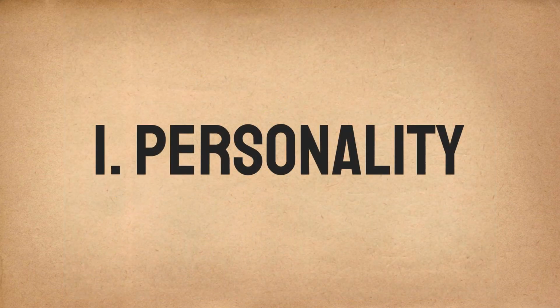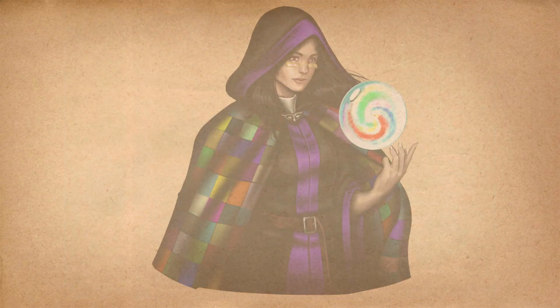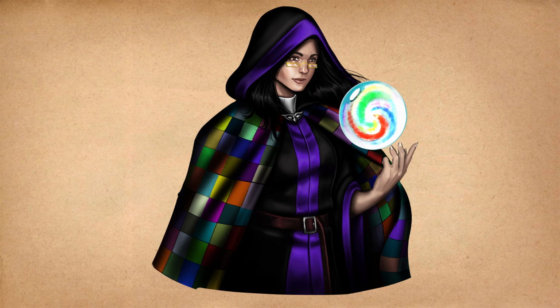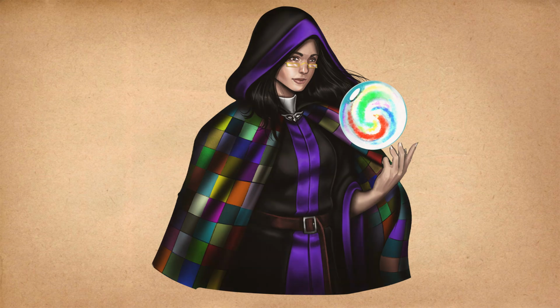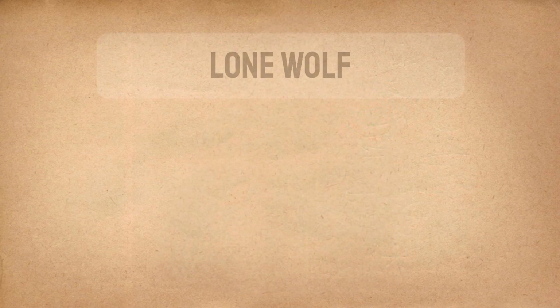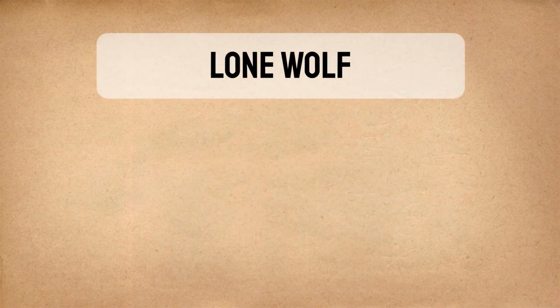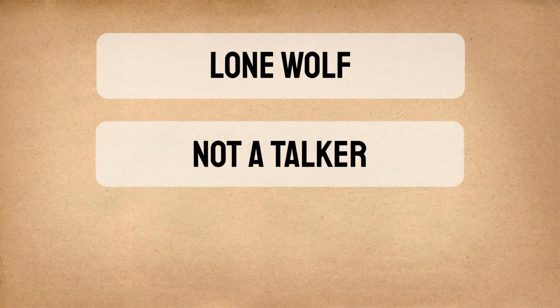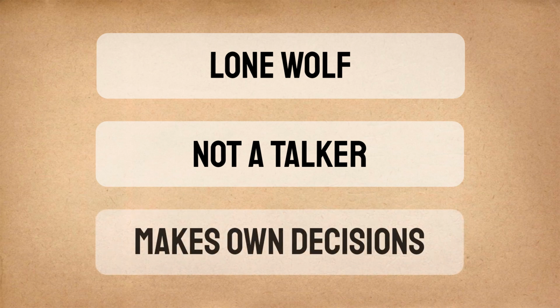Part 1. Personality. Up first is talking about Khana's personality, her likes and dislikes, her fears, her wants, and how she treats people. Khana has always been a loner, preferring to get work done on her own rather than asking for help. To new people, she seems very uninterested in talking, and to her friends, if and when she makes any, she's quiet and will often make her own decisions without consulting anyone.